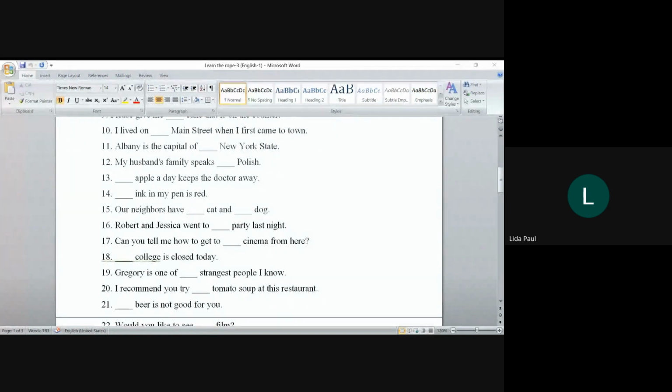Additionally, it will also have the same countability factor, like what we saw in an apple a day keeps the doctor away. An apple, so one apple. A tiger, one tiger, at least. So both the meanings would apply here: a general meaning and also the countability meaning. Got this?